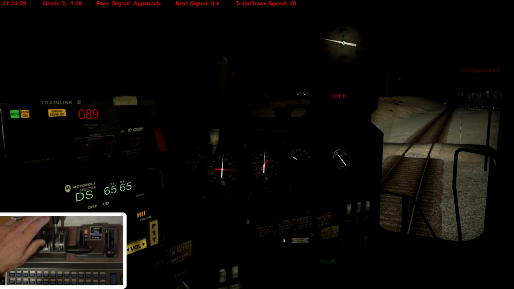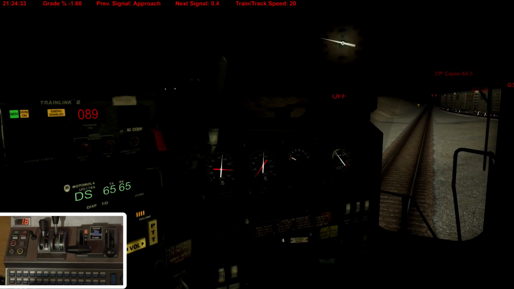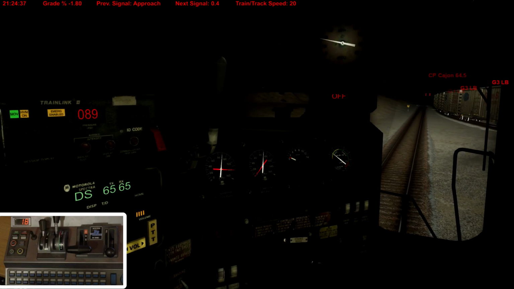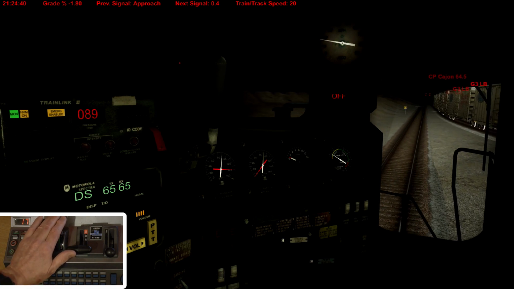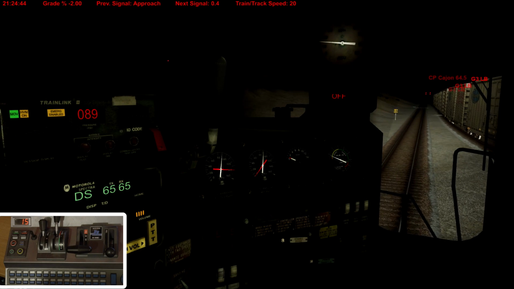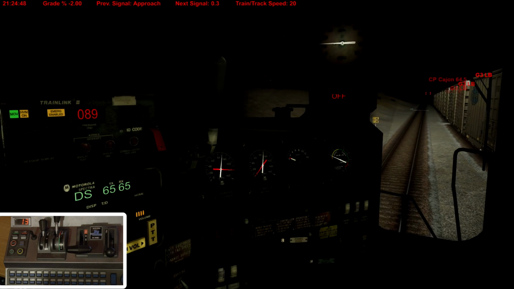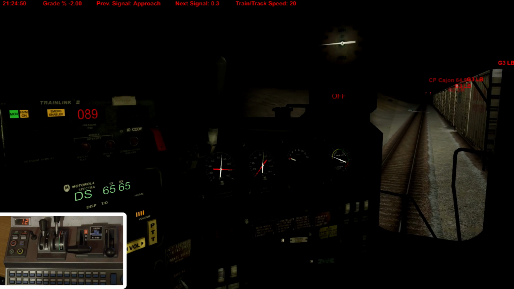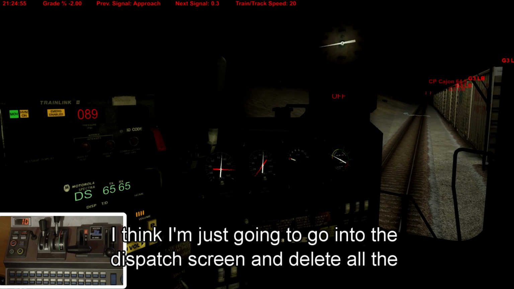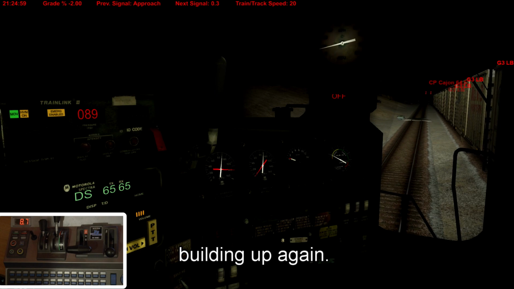Oh. And we've got reds. Maximum dynamics. I don't know what's happened here. I think I'm just going to go into the dispatch screen and delete every train that's on here unless it starts building up again.